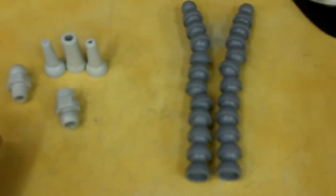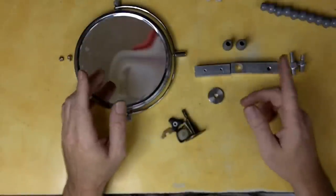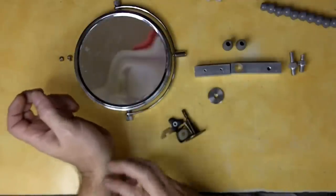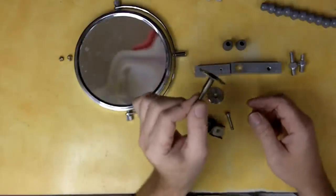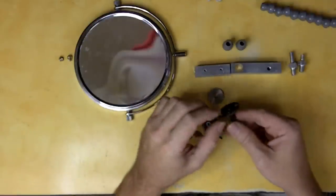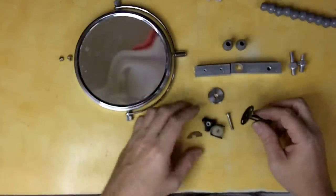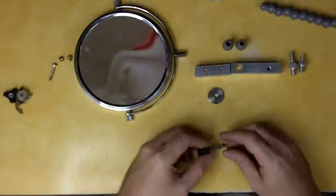As I go through the steps, I'll show you what I'm doing and how it's going to progress. Alright, well, I took the bulb and the electrical cord out of the light, and I'm just going to show all the pieces and then put them together and show how it turned out. This little mechanism that I'm focusing on, this one little part, was kind of rounded right here, and that was on the side of the light. So I took it off, set it down and hammered it flat. I'm repurposing this, and the rest of this stuff is just the mechanism that holds everything together, so I'm just going to get that out of the way.